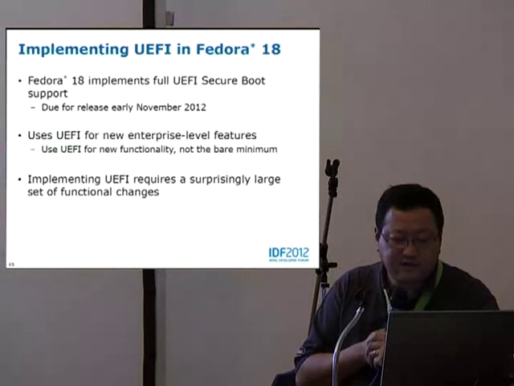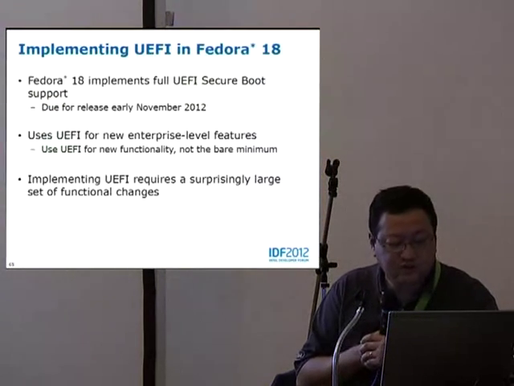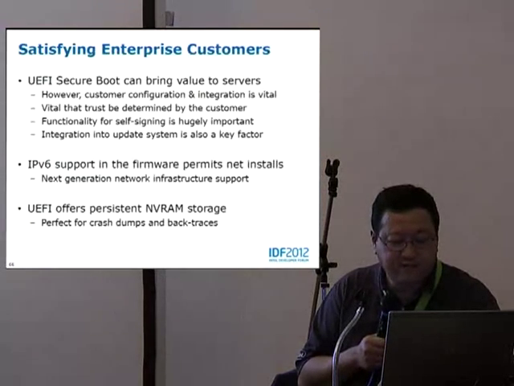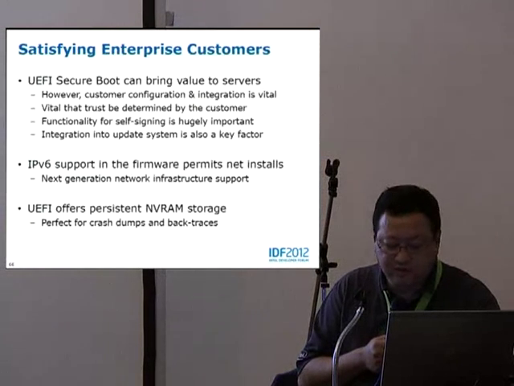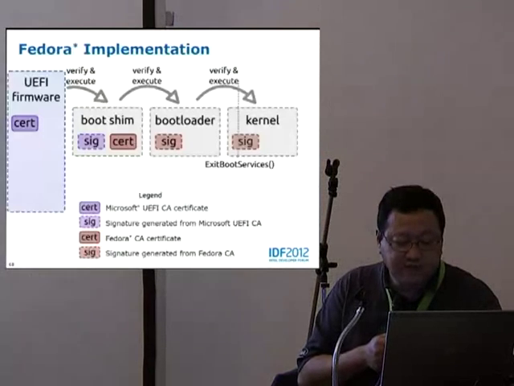For Fedora 18, they have a slightly different implementation, and that's due out in the next week or so, first week in November. I think they got moved back a little bit. The delta here is that they'll also support IPv6 PXE boot as well as booting off of a storage device, but they're going to maintain that chain of trust.